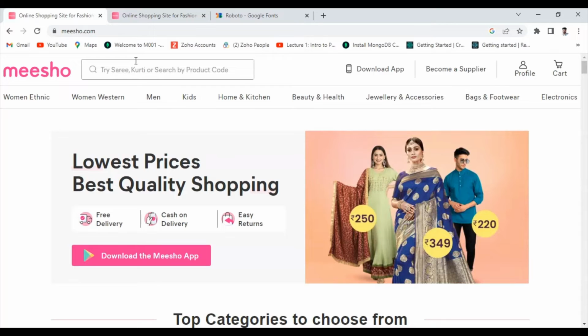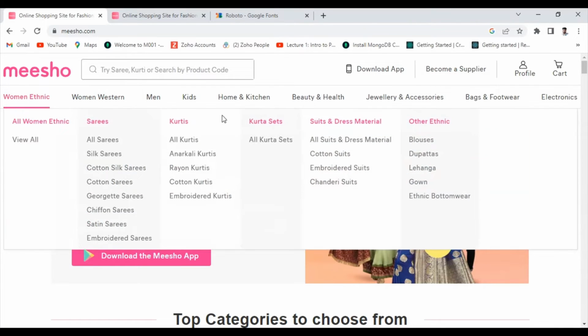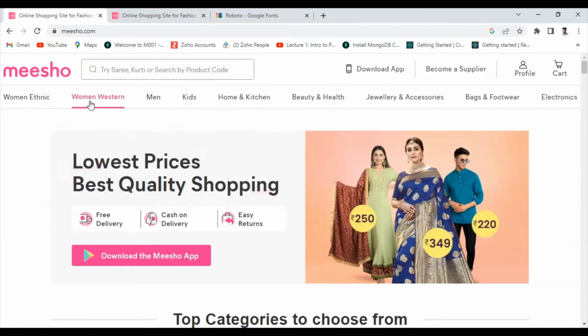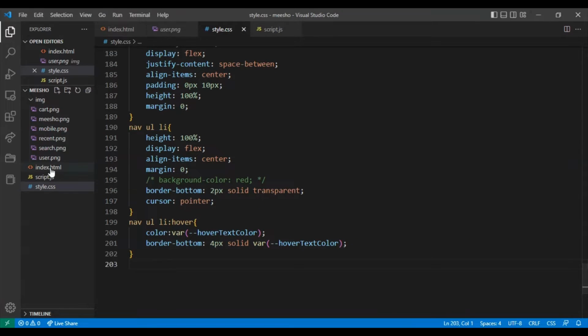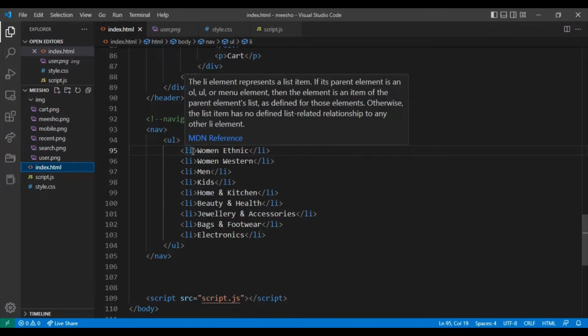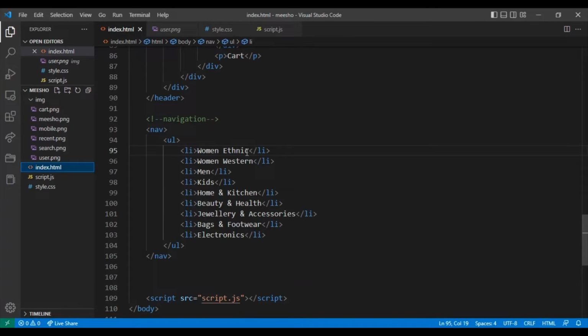Now I want to make it so that when we hover, this modal will be displayed like this. For that, here in the index.html file, here I have this li, and inside that we display this section.